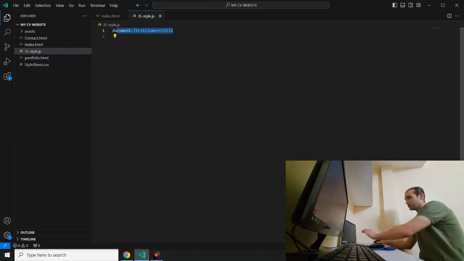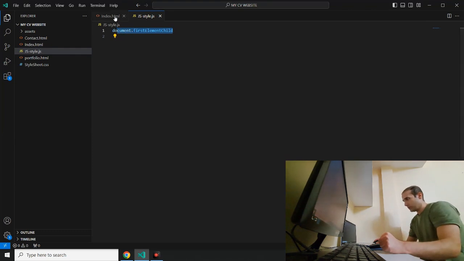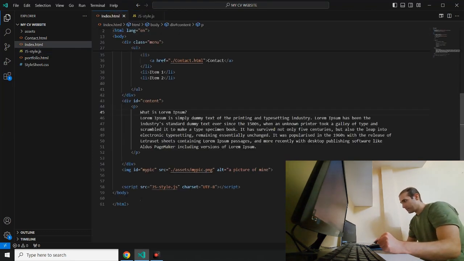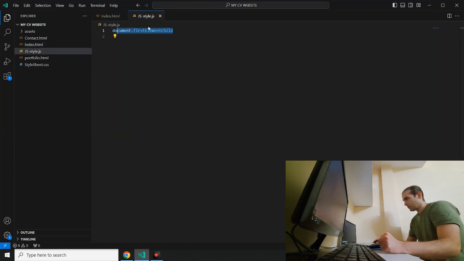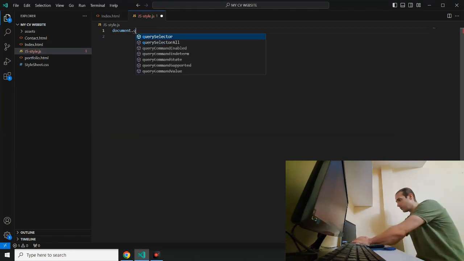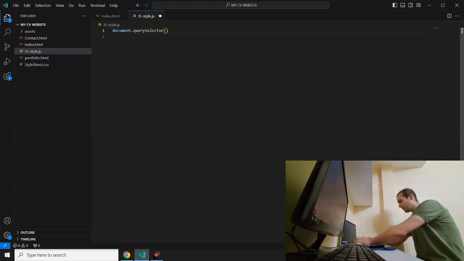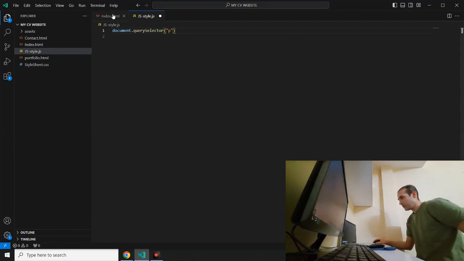Get back here. What we wanted to do was to find the p tag, right? So I have to say document.querySelector and here I have to choose the p tag, I think.